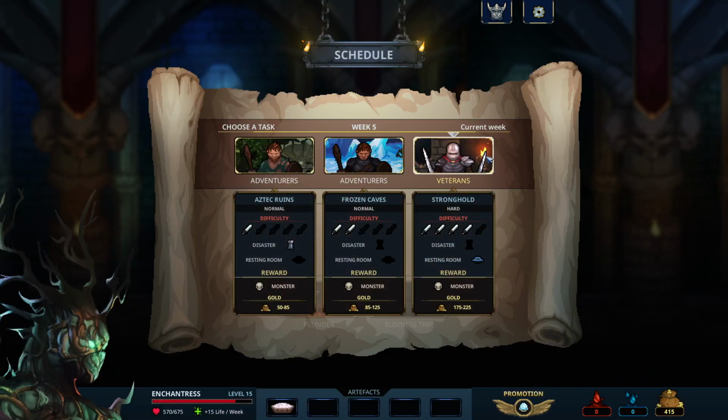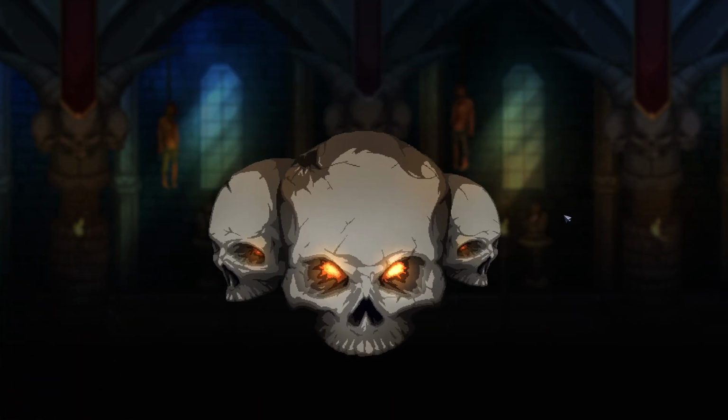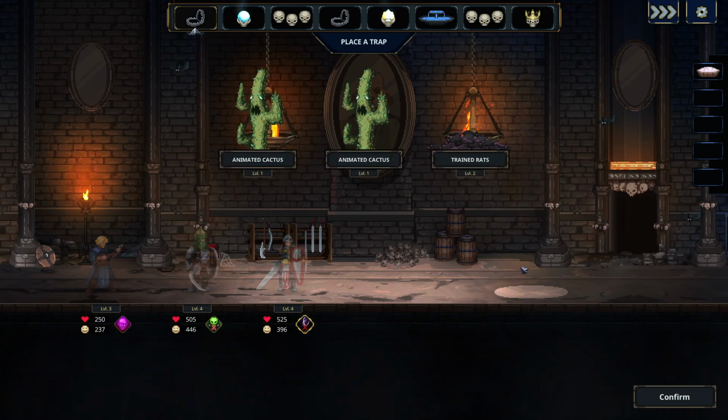Let's see, where should we go? Let's start strong. Yeah, let's start strong. Let's go into the stronghold fight right away. Might not be a good idea, but it's so early right now. If we lose, we lose. If we die, we die.